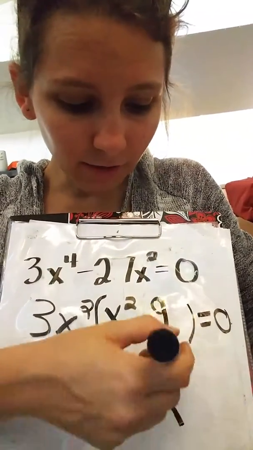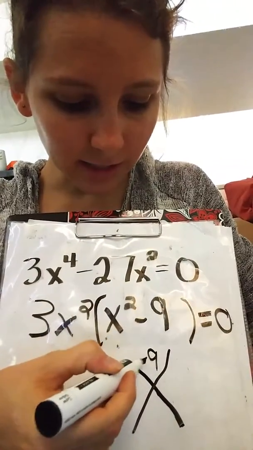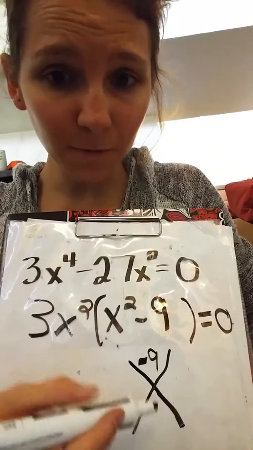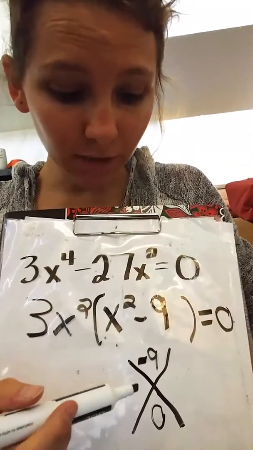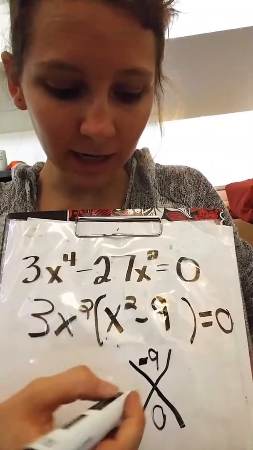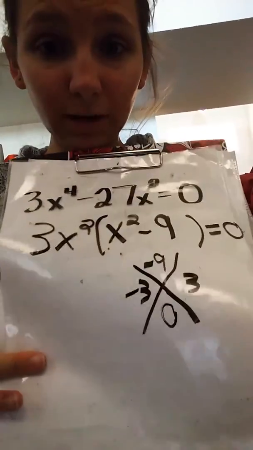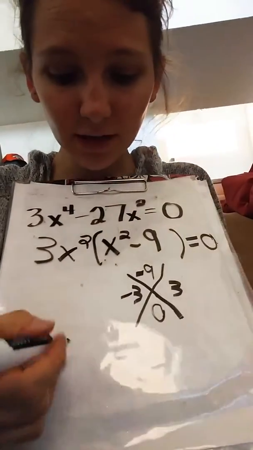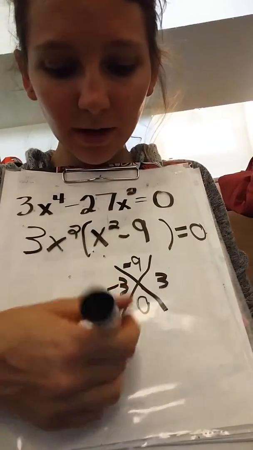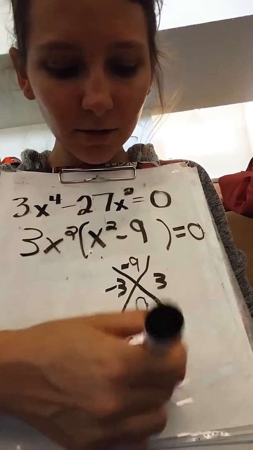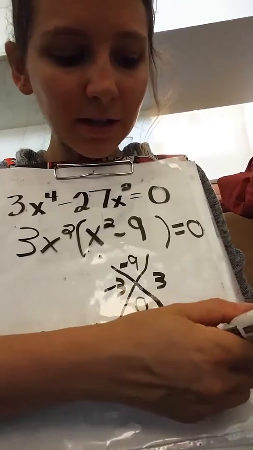And so remember, in your factor x, at the top goes the constant, which is -9 in this case, and at the bottom goes your b value. Since we don't have a b value, there's nothing in the middle, we put a 0. So we're looking for two numbers that multiply to be -9 and add to be 0. And the only ones that do that are -3 and +3. So to write this factored out all the way, we have 3x squared, and then x minus 3, x plus 3, and then it's equal to 0.